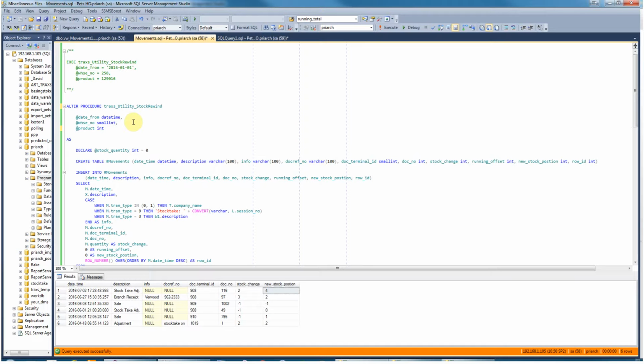A lot of inquiries we get are because users find it difficult to see why things happened at a particular point and what the stocks were at that point. And this stored procedure, I've called it tracks utility underscore stock rewind, allows you for a given date range to see why the stock came to be what it is.